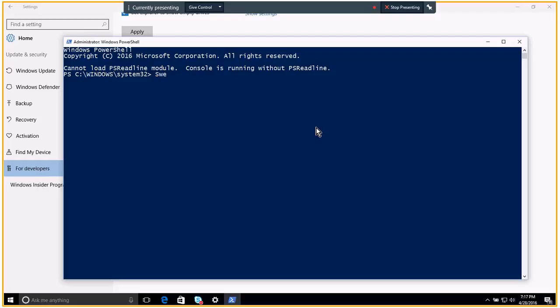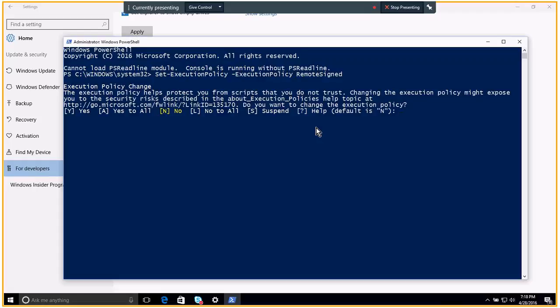So I'm going to do Set-ExecutionPolicy. Oh, look at this. Seriously? Oh, okay, there you go. Set-ExecutionPolicy RemoteSigned. I'm going to say A for all.